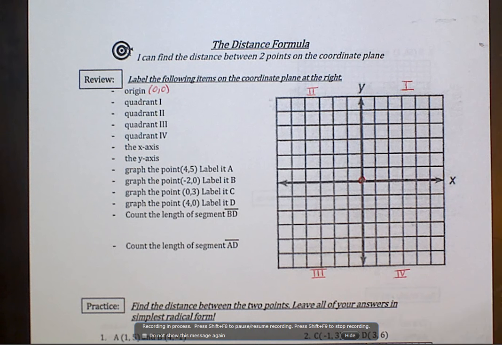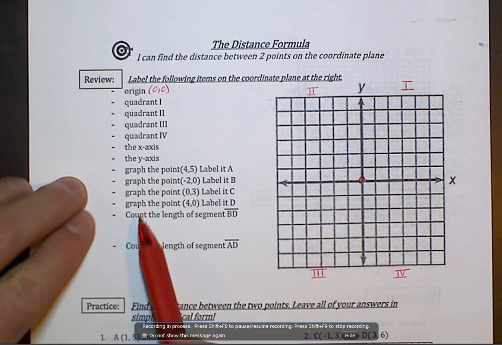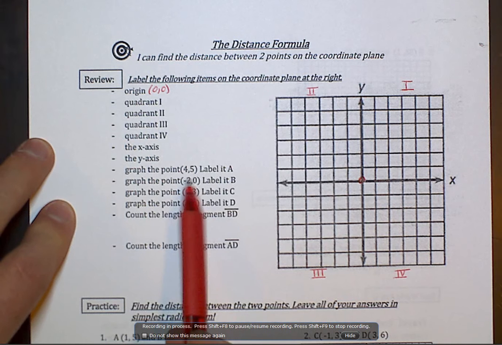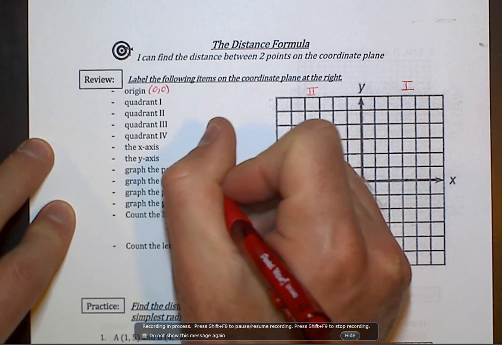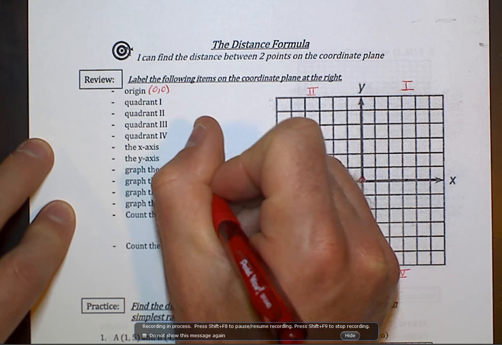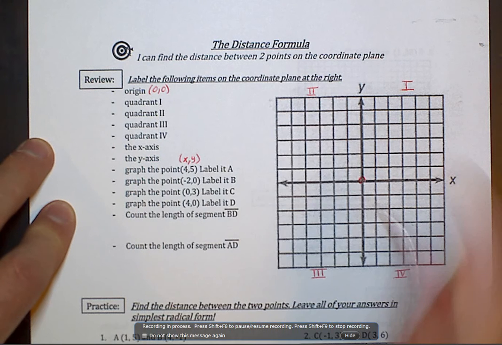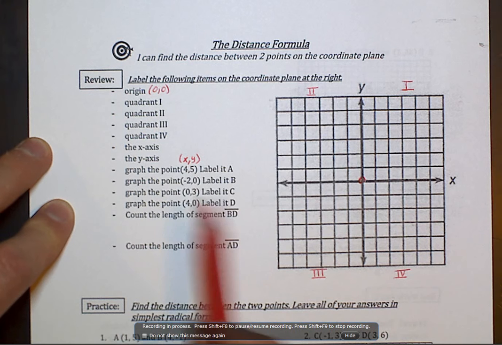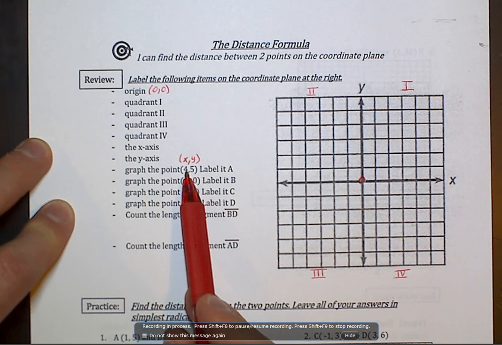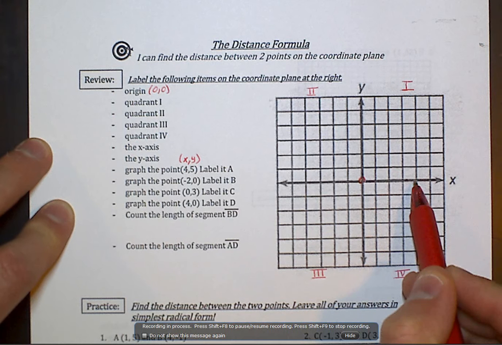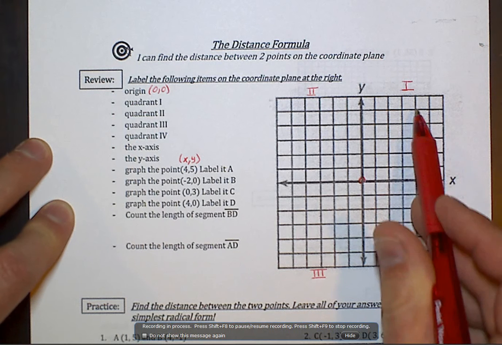The next 3 or 4 things it's asking you to do is just to graph points so that you get used to graphing those again. So the first one is 4, 5. Just a reminder, when you graph a point it's always x, comma, y. Okay, so when you graph a point, you always graph the x-coordinate first. So for point A, where it says 4, 5, we're going to go on the x-axis, since it's the first one listed, 4 units, and then 5 units up. So 1, 2, 3, 4, 1, 2, 3, 4, and 5. That should be up here.